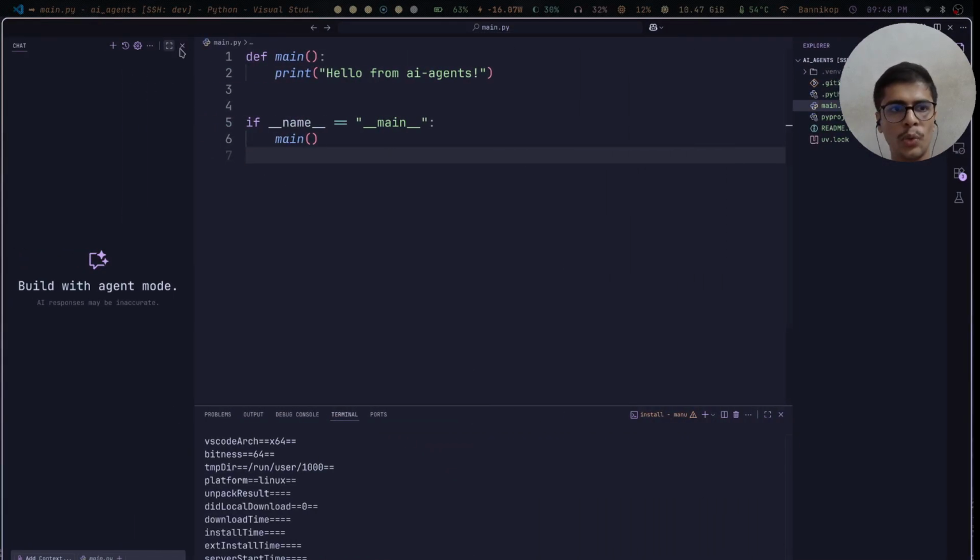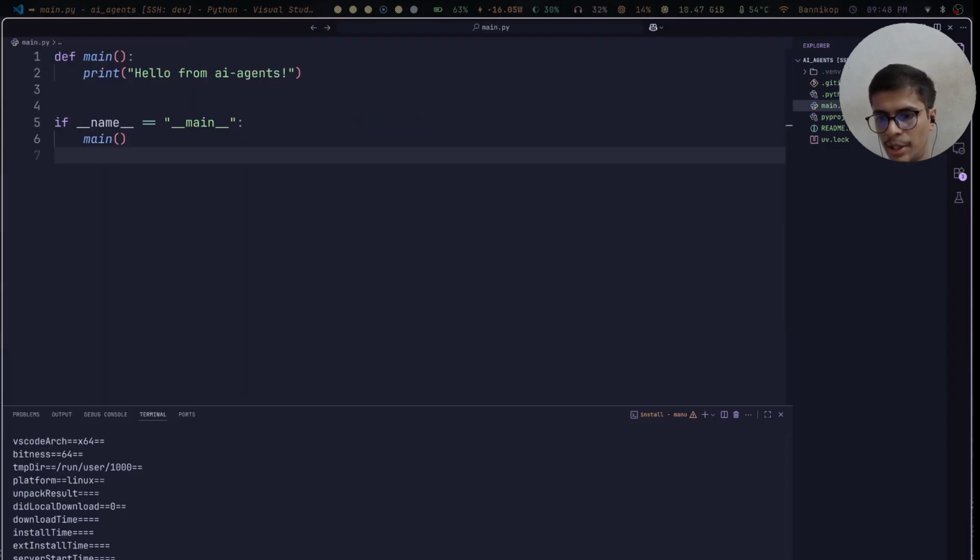So you will see this window, and in the bottom right corner, you will see 3.12.3 AI agent. So it should detect your virtual environment.